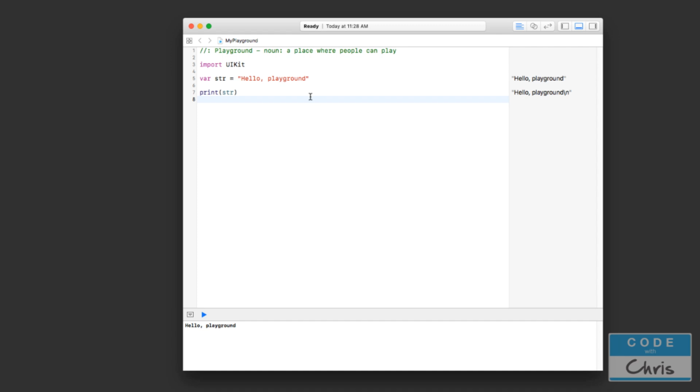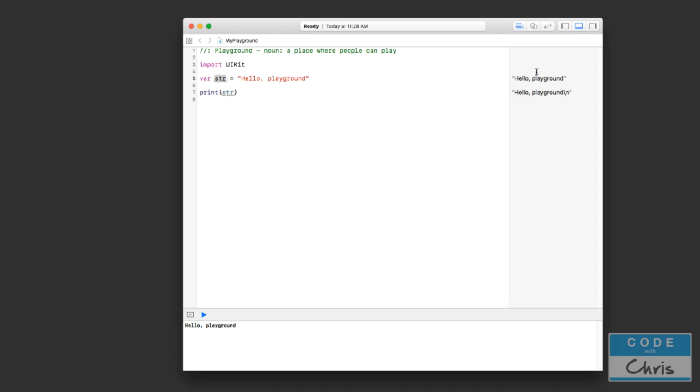Now, you may wonder, why is the output here, Hello Playground, when I assign this piece of text into this variable, and then why does it output again when I use the keyword print? Furthermore, you may notice that down here, this little tray has come up, and you can also see Hello Playground as well. Well, what's going on is that this area right here at the bottom is actually the output of your program or your Swift code.